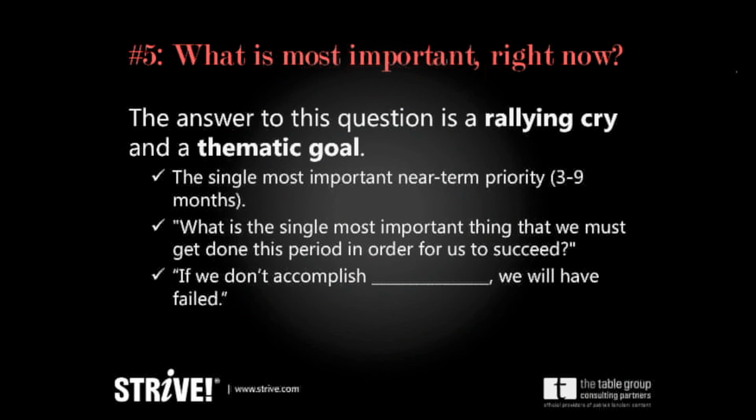So anyways, we'd like you to determine something in the 3 to 9 months, up to 12, because if it's over 12 months, it becomes less urgent. If it's under 3 months, typically it's fairly easy to do. So we want a rallying cry. We want you to say what are the sub-objectives underneath that rallying cry, and make them your priorities for the short term. And that's what Pat calls in the book, The Advantage, the thematic goal. To establish something that we're going to focus on, this established focus over the next 3 to however many months it is.